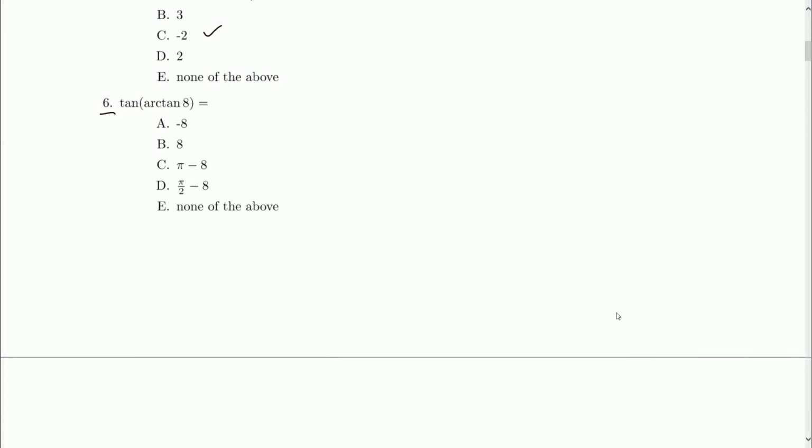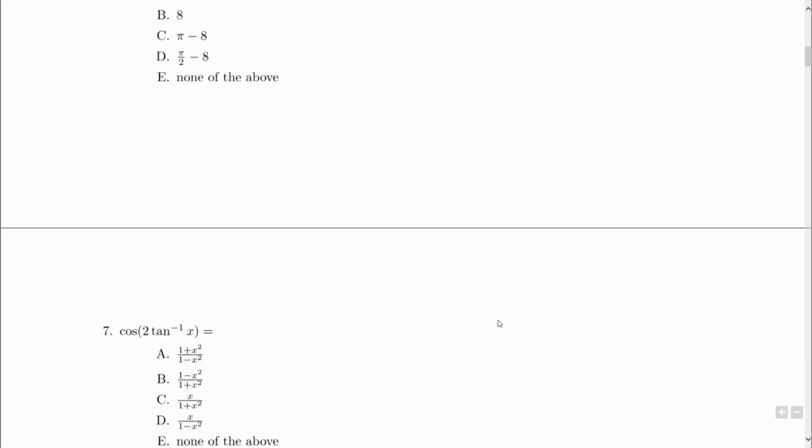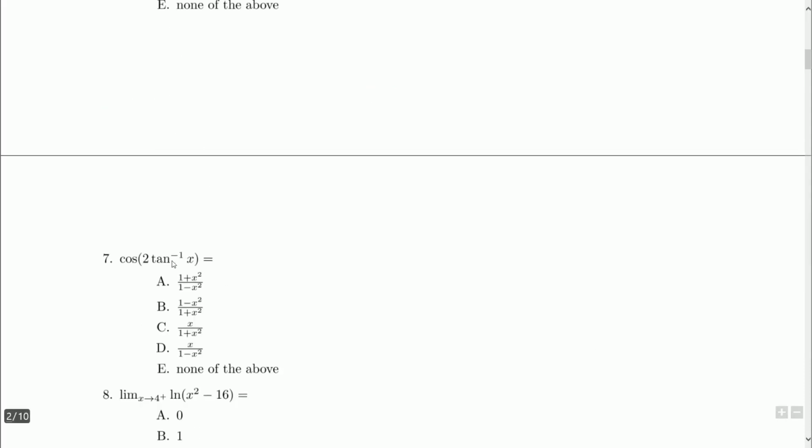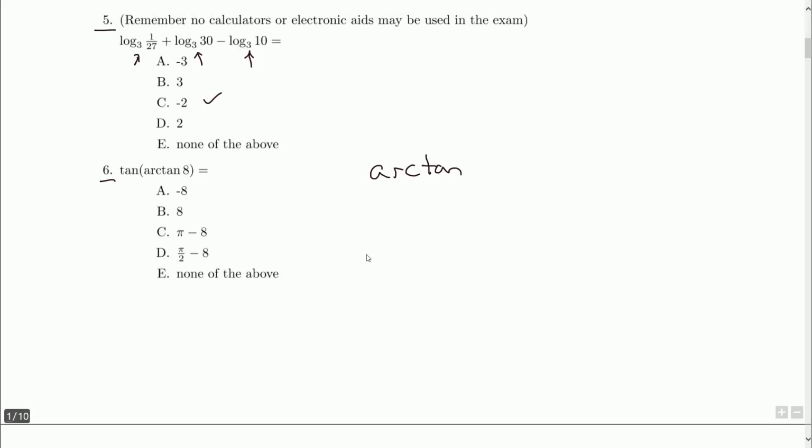Now remember, in our classes, we've mostly been using arctan. But, as the next question will indicate, and I don't want to get too ahead of ourselves, sometimes people choose to write tan to the -1. These guys mean the same thing. Arc sine, sine to the -1, they mean the same thing. Just different notation. Okay? I believe on this year's midterm there's at least one -1. It's been a while since I looked at this year's midterm though. But just remember, arctan or tan to the -1, arc cos, cos to the -1, these are just indicating inverse functions of our trig functions.